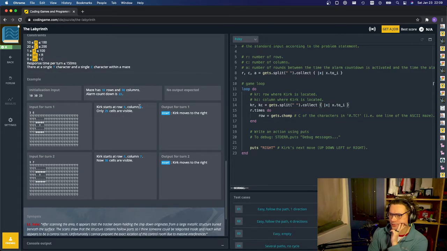Initialized output starts at 0, 1, 2, 3, 6. Only 25 cells are visible. Cart moves to the right. Yep. Okay, cool.